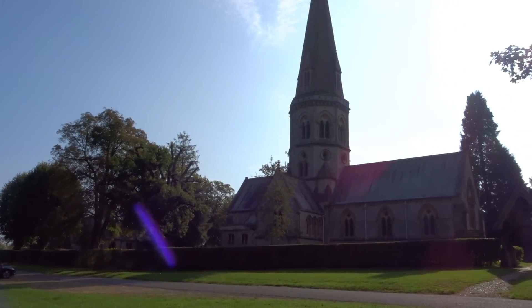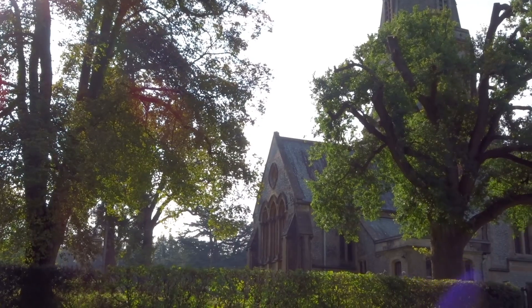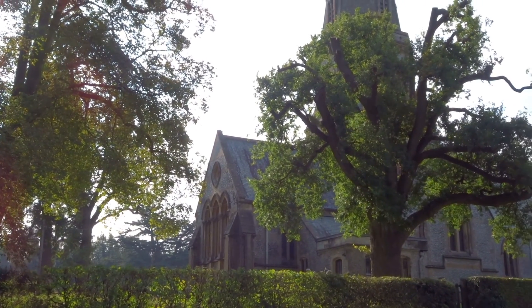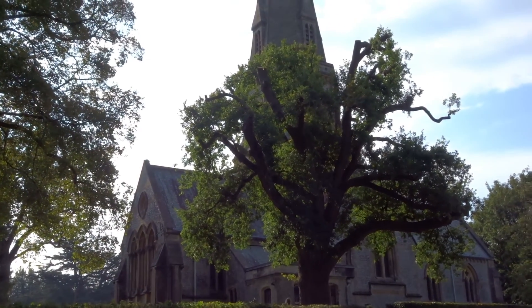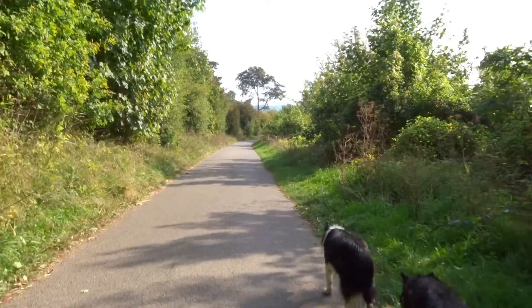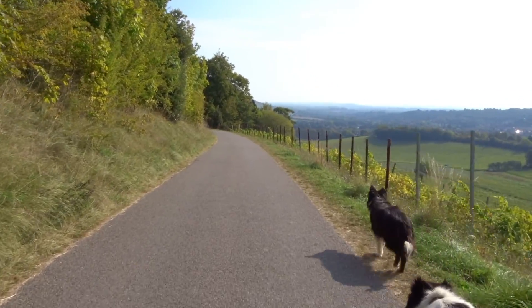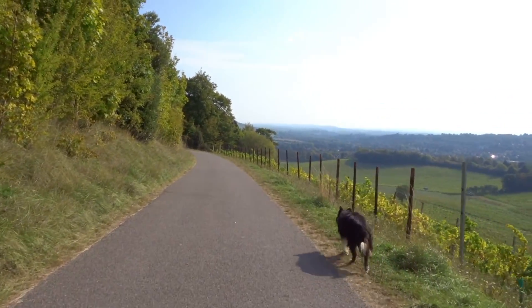We're now just starting our descent off the top of the North Downs, past Subornimus Church at Ranmore Common, which is to the north of us a little bit on the other side of the North Downs — we've been on the south side. We're dropping down into the Denbys Wine Estate through here, following a paved road that's really only used for tours, feeding the animals, doing fences and such. It's not a public road, just a driveway sort of thing, but it's a long meandering road down, so it does take quite a while and actually feels very never-ending.